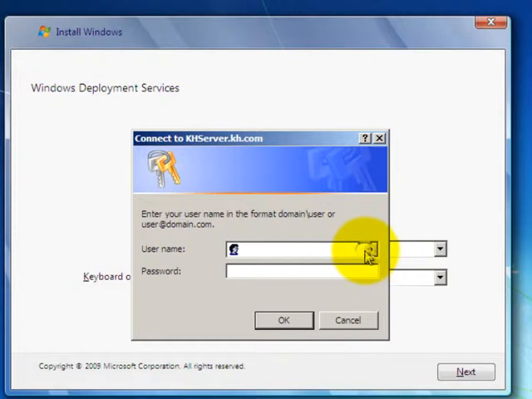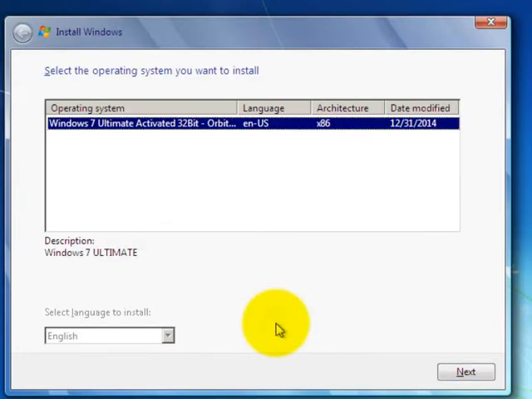And we're going to join the domain immediately. In fact, we're going to use our domain authorization. And we're going to select the 32-bit install.